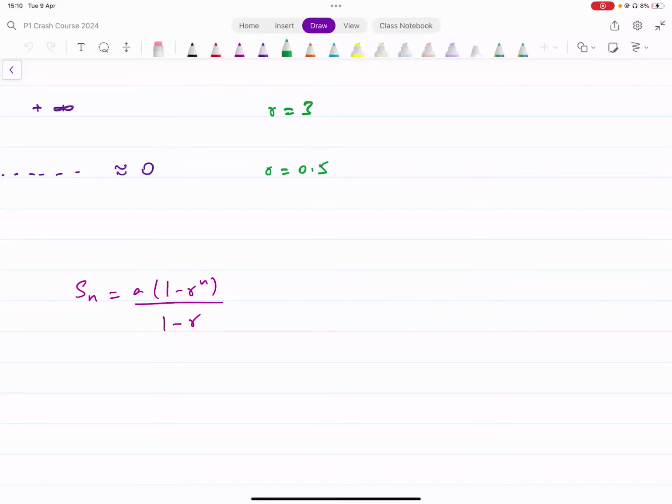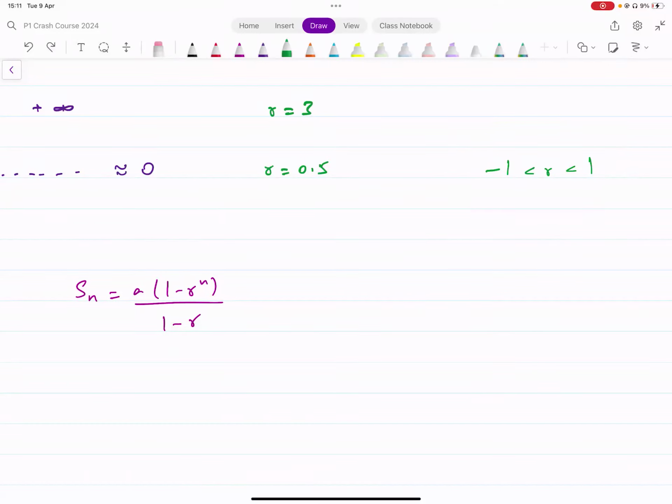A number becomes smaller when you multiply it by a ratio, a number between -1 and 1. In terms of its magnitude, the number is going to keep getting smaller and smaller if the number that you were multiplying by was between -1 and 1. If it's less than 1, the magnitude of the number becomes smaller and smaller, and eventually it's going to become close to 0. Okay, so sum to infinity is only going to exist when the ratio is between -1 and 1.